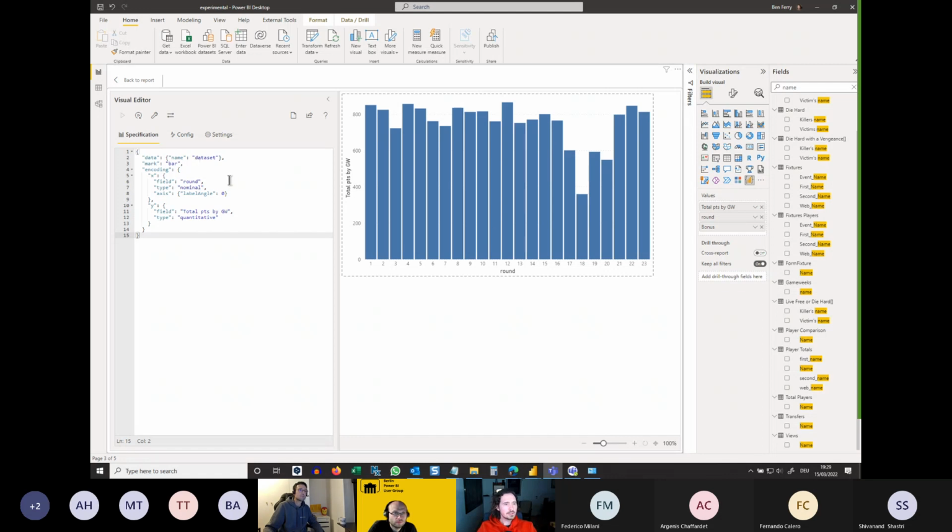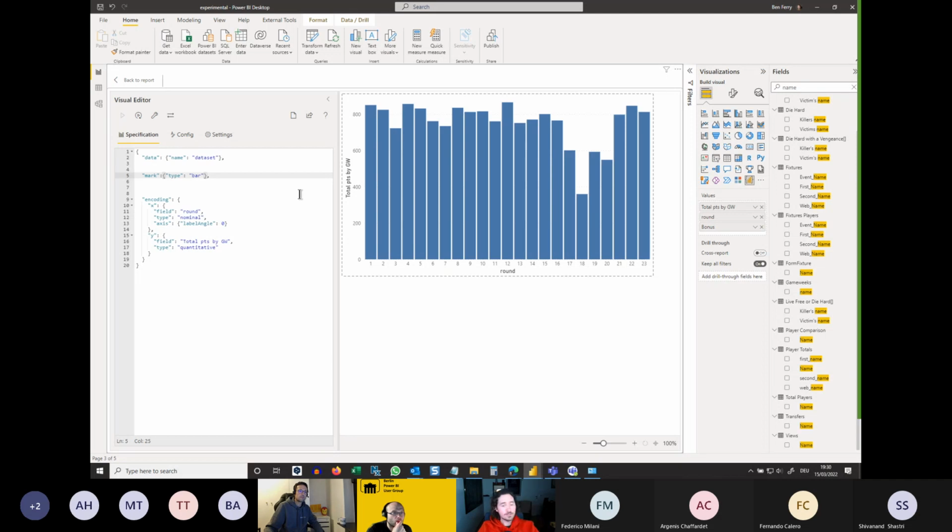So one of the things I want to do here is stick with the mark bar. But instead of just saying mark bar, I want to change it a little bit. I will warn you now, I am appalling at typing, so bad. I'm going to miss lots of keystrokes, but we'll see how we go. So mark, and I'm going to add type, bar like that, and hope that works.